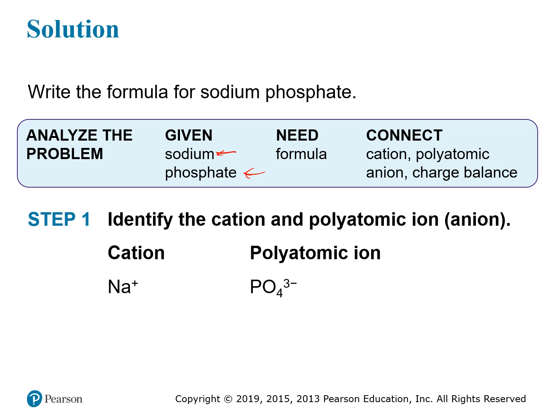Okay? So identifying these, sodium on the periodic table is Na, that's the element symbol for sodium. And it's in group 1 of the periodic table, so it ends up with a +1 charge. Sodium has a +1 charge, always. Phosphate, you just have to remember, it's from that table previously in these slides, and phosphate is PO4, 3-. It's 1 phosphorus atom bonded to 4 oxygen atoms, and altogether they have a -3 charge.